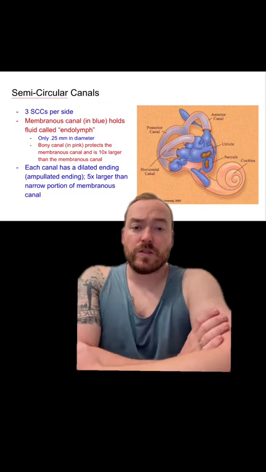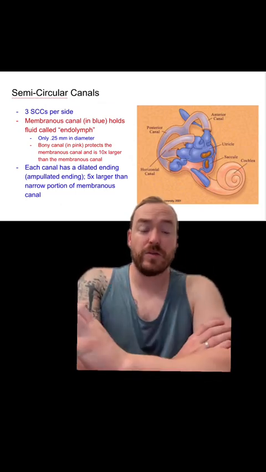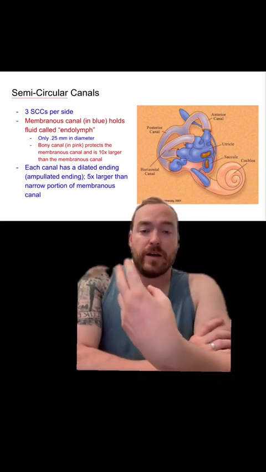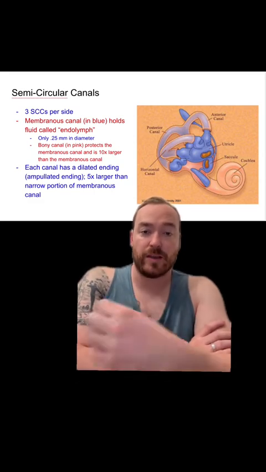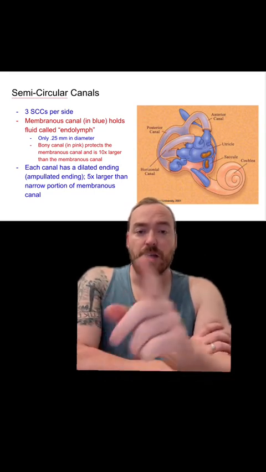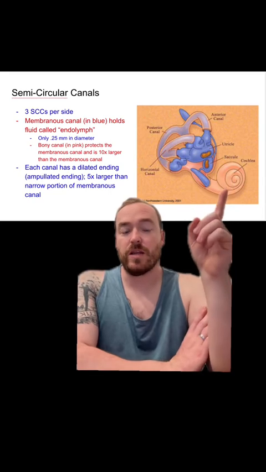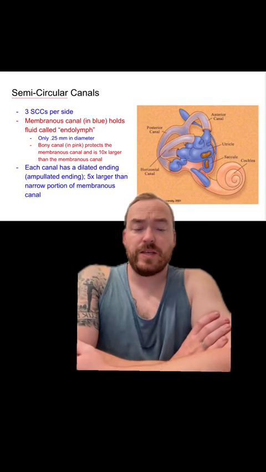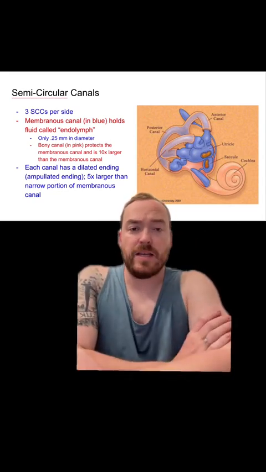All right, so in this video, we're going to focus on the semicircular canals. When it comes to the vestibular side of the labyrinth, you basically have two sections. You've got your otolithic organs, which are your utricle and your saccule, which I'll talk about in part 2, and then you've got your semicircular canals. You also have the cochlea, but this is responsible for audition or hearing, and so it's not part of the vestibular system.